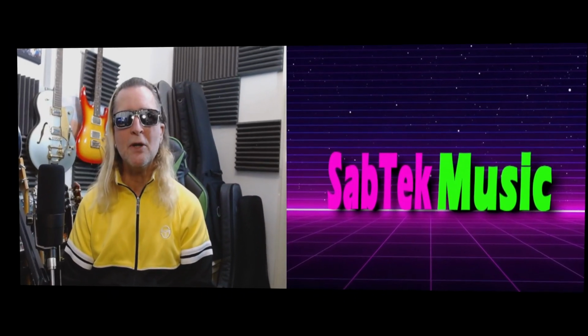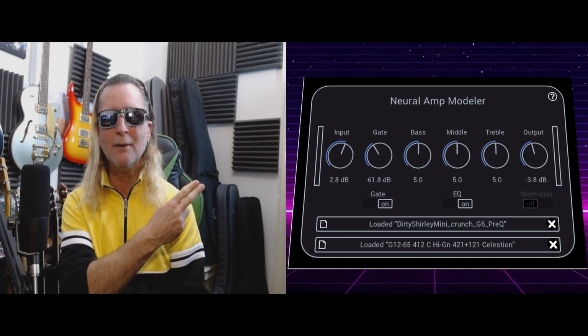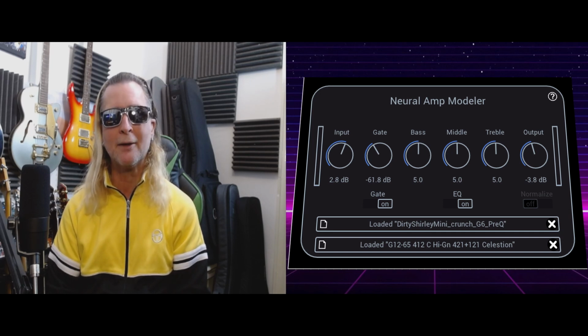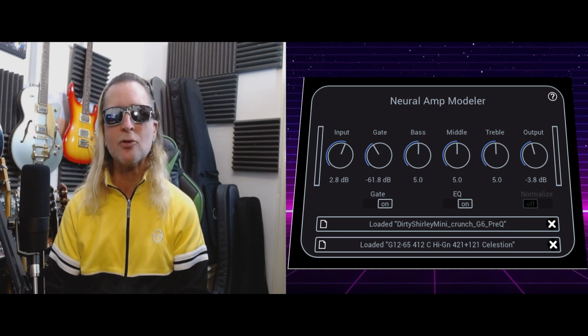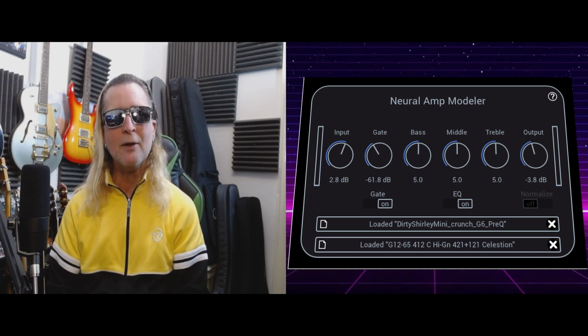Okay, so the Neural Amp Modeler, which you can see here, was created by a gentleman called Stephen Atkinson, a very clever man. It is open source software, very much like OBS and Reaper in that regard. A community around the world can get involved, and if they know some coding, they can have their own input.